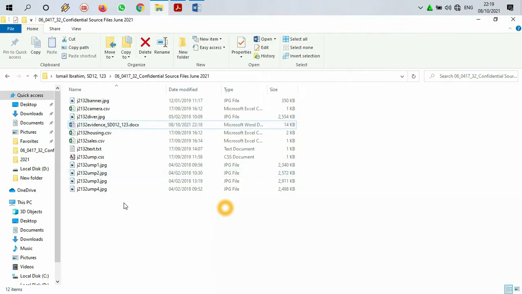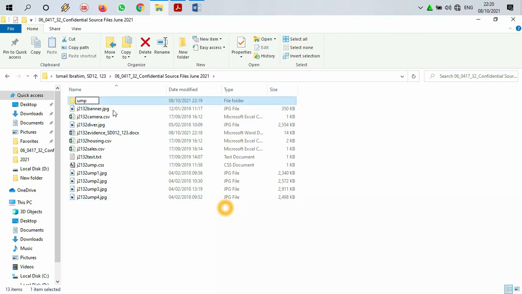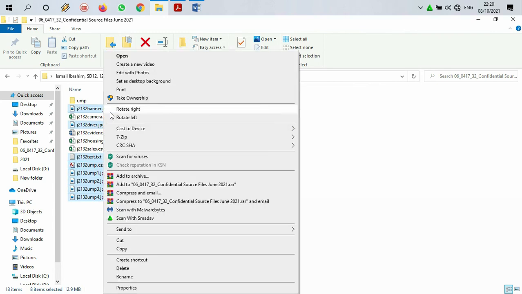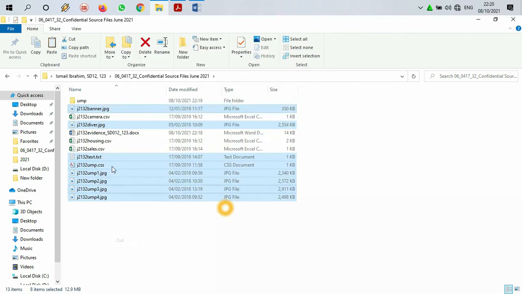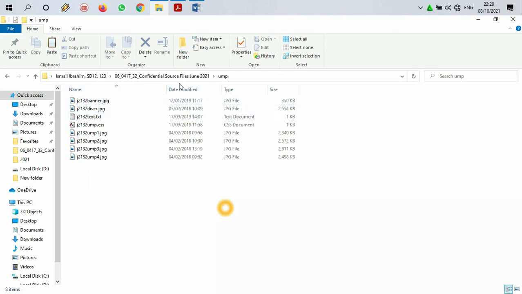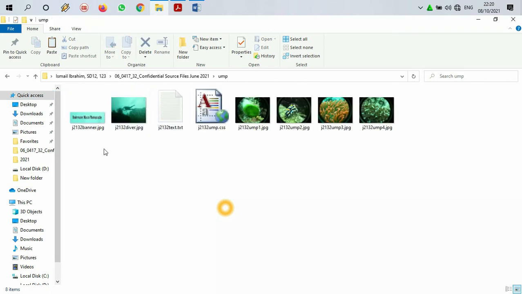So I go here and create a new folder. I'm going to write UMB, and I have to move all the pictures. You have to be very careful here: the text, the CSS, and all these pictures. Make cut, don't copy them, because if you copy them by mistake you might use the picture from the outside folder, because for any website, every picture has to be provided in the same folder.